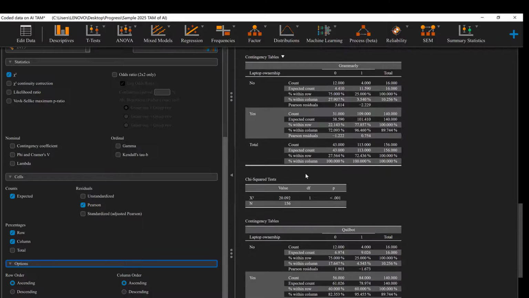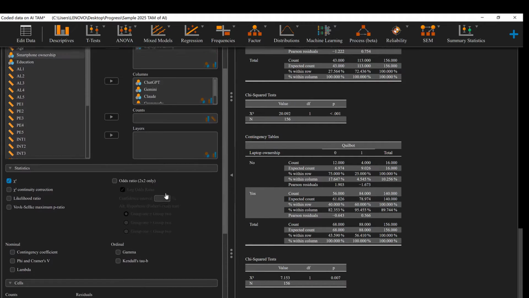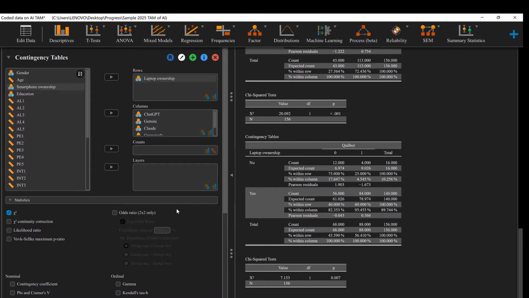As you can see here, the coefficient of the chi-square, you can tell whether this association is positive or negative depending on this value here, and whether it is significant or not, meaning statistically significant or not, based on the p-value here. And the same is true of all of the others. So this is in brief how we can do the chi-square test of categorical data using JASP, which is a free and open source software.